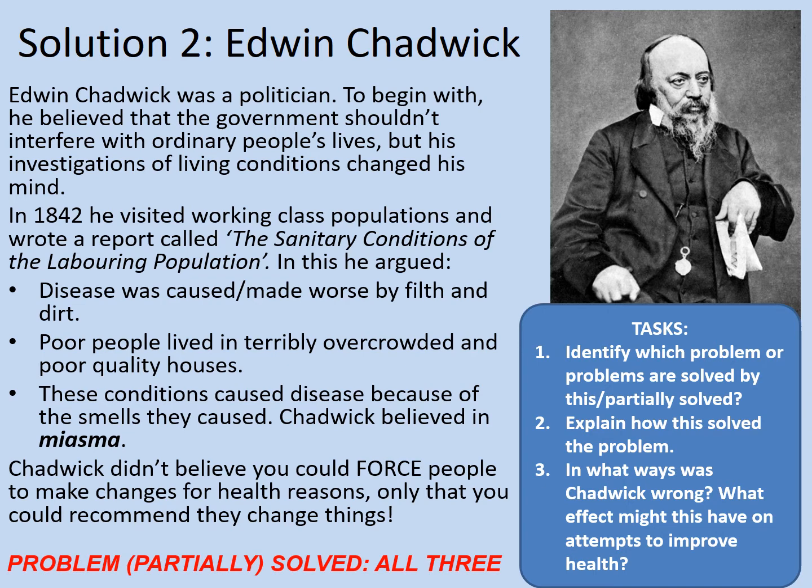So, it partially solves all three. Overcrowding, because Chadwick is recommending that changes be made to housing. The Great Stink, because it's recommending that changes are made which improve the quality of the air and prevent the miasma. And also, by just clearing things up, it would help prevent the cholera. The problem was Chadwick was wrong about miasma, and it meant that some of the solutions that he recommended wouldn't have actually done that much good. But others were quite simply common sense, would have made places cleaner, and would have done something to help.